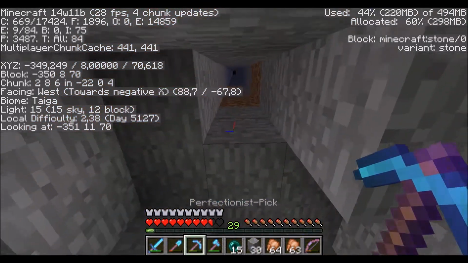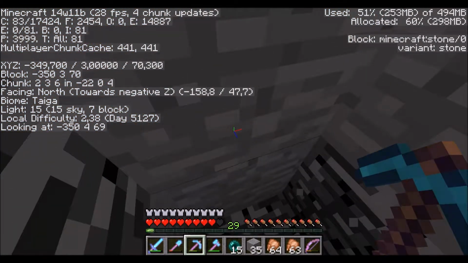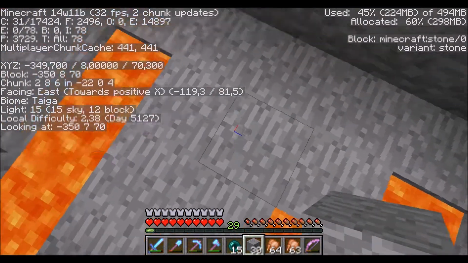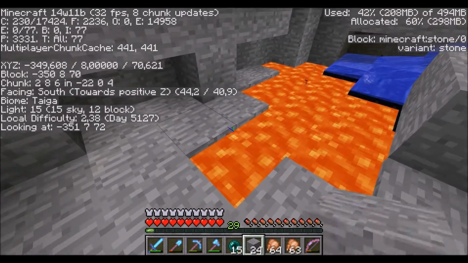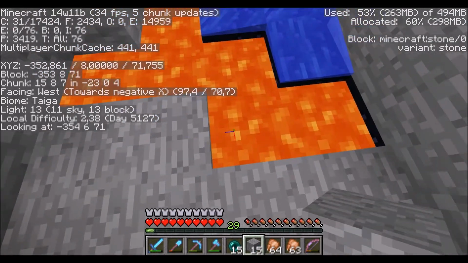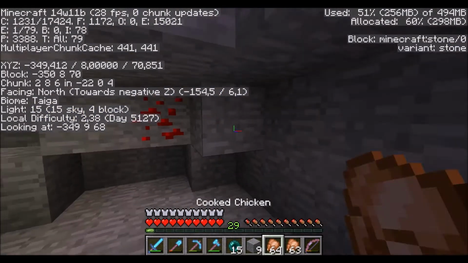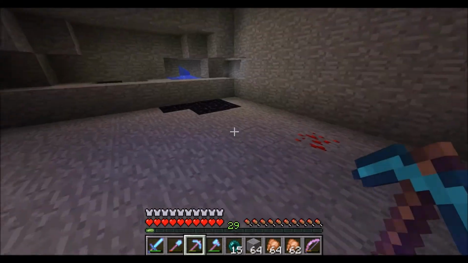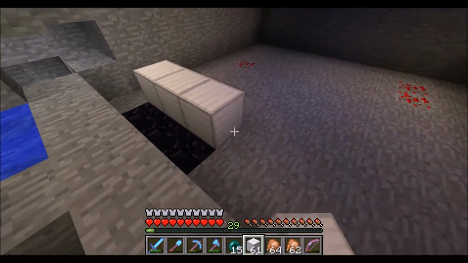Okay, now I'm in this again. So let's dig down. Oh, I didn't notice I already had passed. Let's do it here then. This might be a bit dangerous with the lava, but yeah, even though. Okay, let me just dig this area out a bit and I'll be back. Yeah, I've dug this area out now. And it's time to place down the beacon.